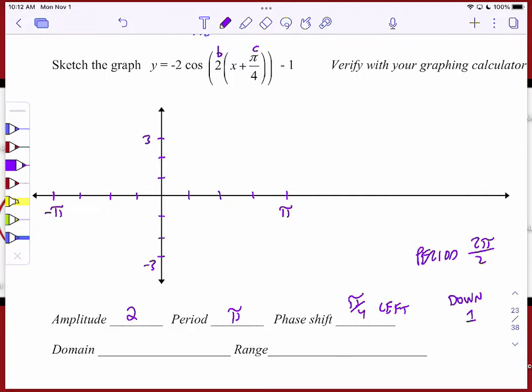Any questions about anything so far? Okay, now you have to decide what you're going to do next. You're not going to do the shift down. You're not going to do the shift left. Do you want to do the amplitude of 2 and the period, and then later flip it? Or do you think you could handle all that at once? Because really, the part we do next without the flip is really straightforward.